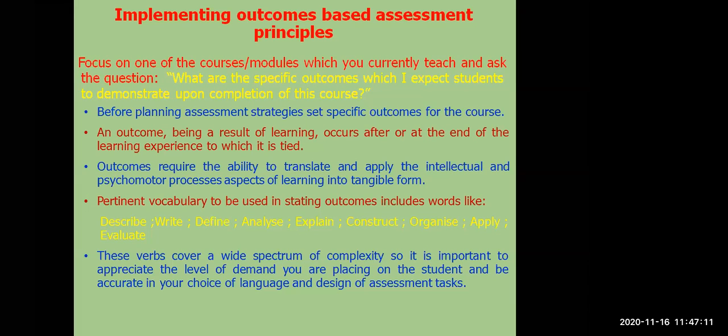One is define. Second will be explain. There is a difference in what you are expecting from the student. I worked as principal of an engineering college. I used to analyze the question paper. First of all, what is the answer I expect from this? How much weightage am I giving to this question?